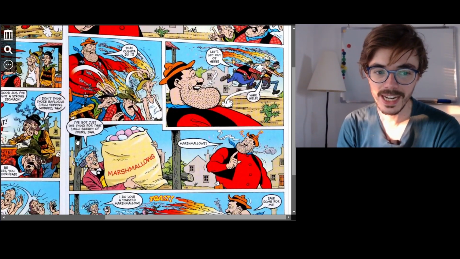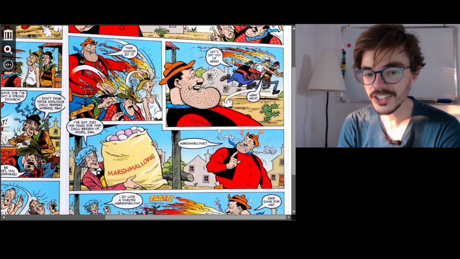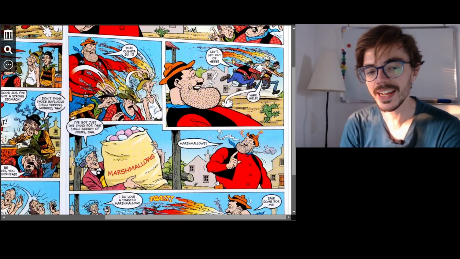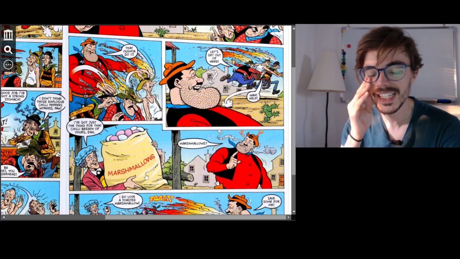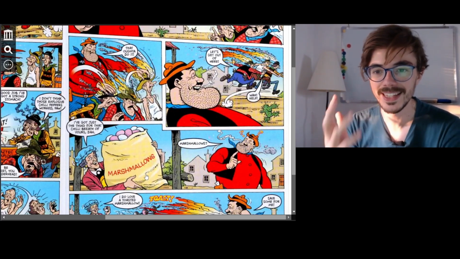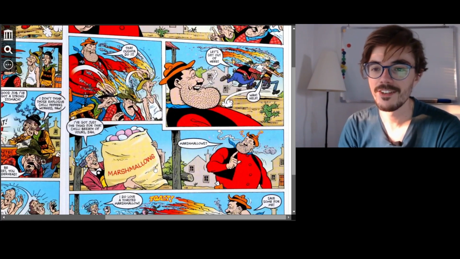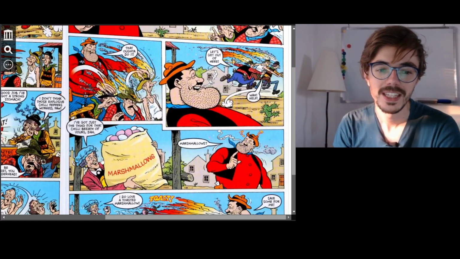And here again is the old lady. And she says, "I've got just the thing for that chilly breath of yours, Dan." And she's carrying a massive sack of marshmallows. Of course, this is an American style scene and setting. So marshmallows are, again, an American type of food and perfect for this comic.